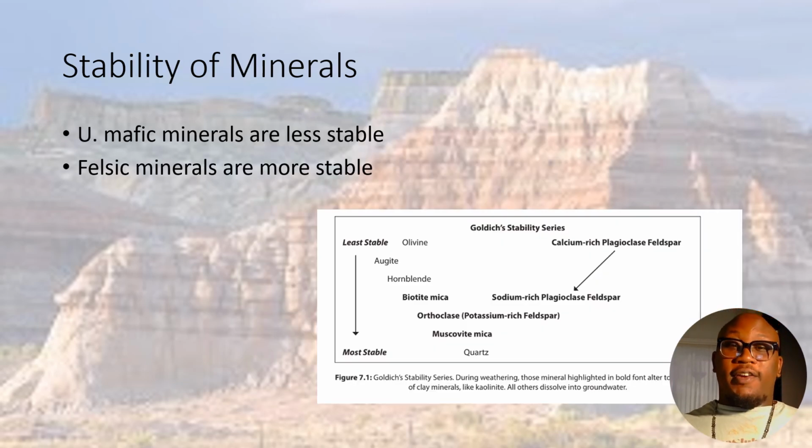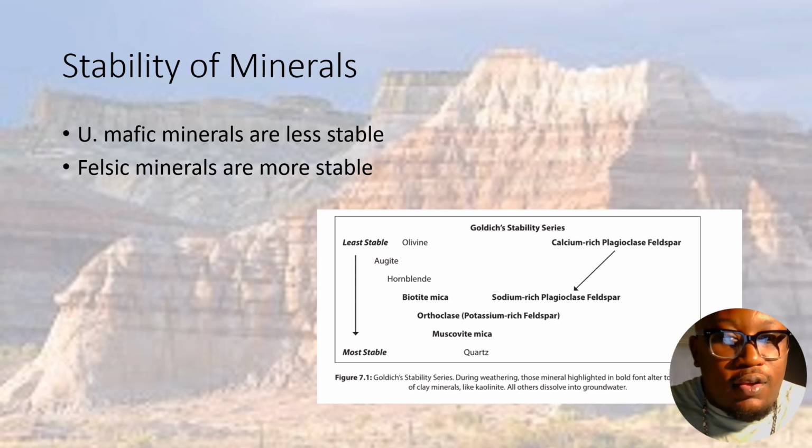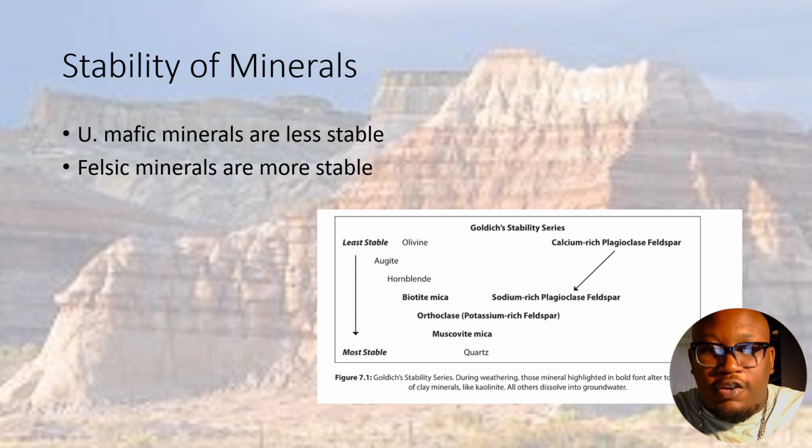And so we're going back to the igneous video, so definitely go check that out. This is a stability chart of minerals, and it looks like Bowen's reaction series, which it is basically based off of. This chart is describing that if you're an ultramafic mineral like olivine or augite, or a calcium-rich plagioclase feldspar, you are less stable and will be broken down more easily. Unlike something like mica, like muscovite, or quartz, they're more stable and it's harder to erode those minerals down.